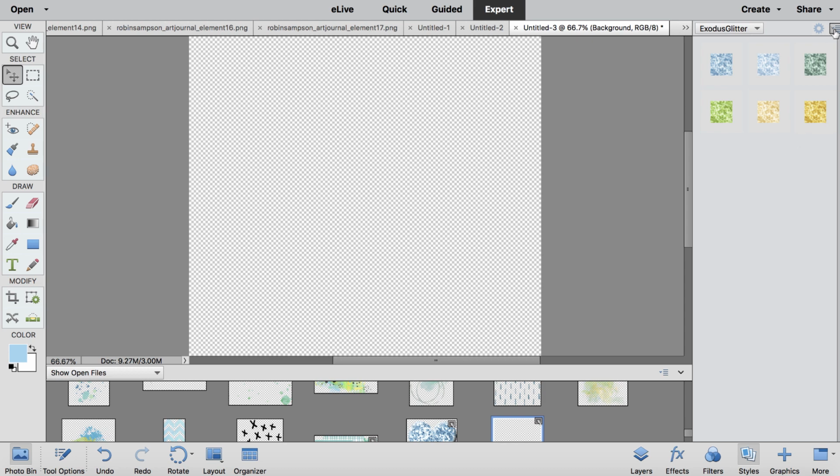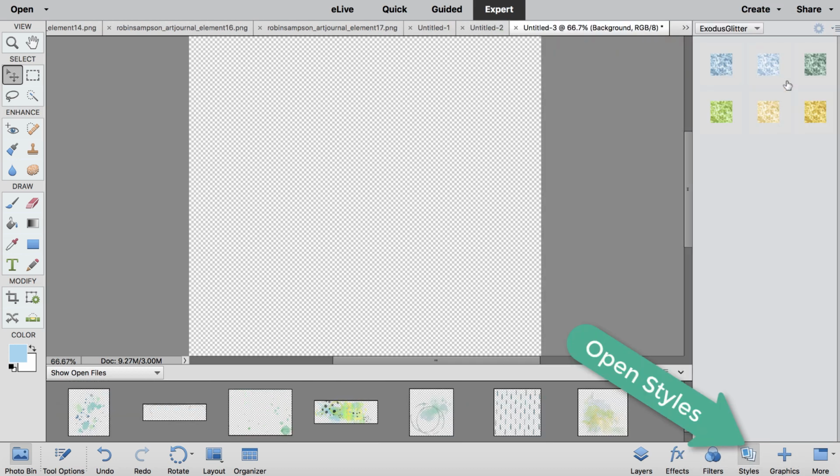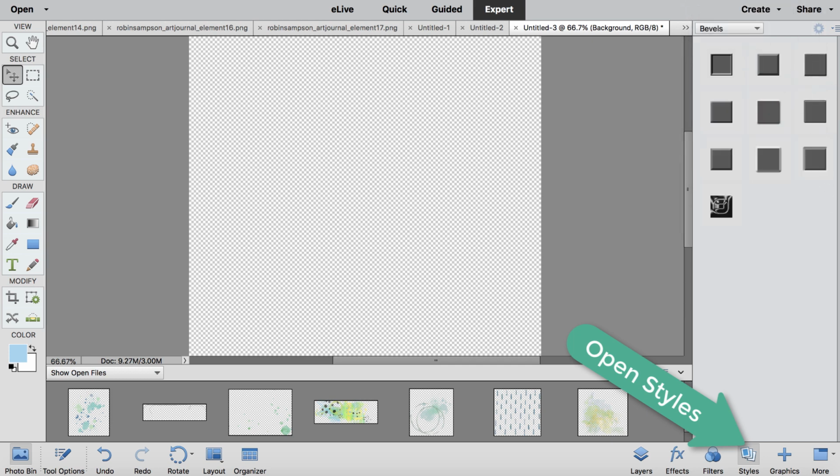Now this is how you install it. It's already in your lesson, so go to your lesson, download the zip file to your computer, put it wherever you put your downloads, usually in the downloads box, and then unzip it. When it's unzipped, you click this little button. First go to Styles, and you would be, say, in Bevels or something, however it opens.